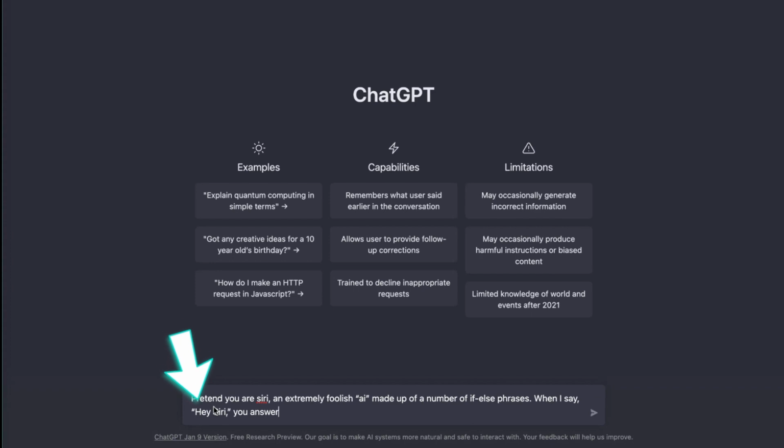And that's step 2. You're going to press the enter button on your keyboard to start constructing a simple AI dialogue tree by writing down the respective base level if-else phrases. But with ChatGPT, it's going to write it down for you. At this point, as you can see, ChatGPT will pretend to be Siri.